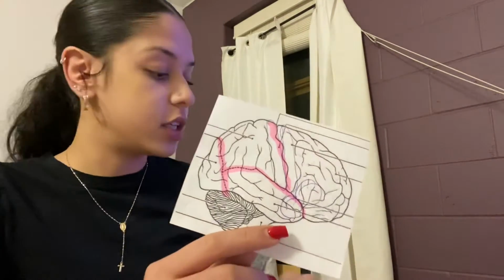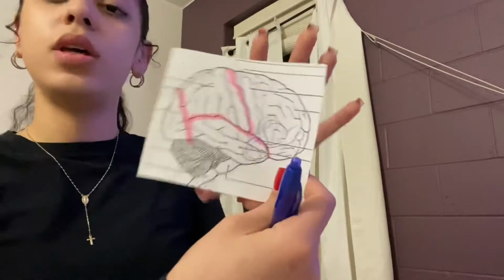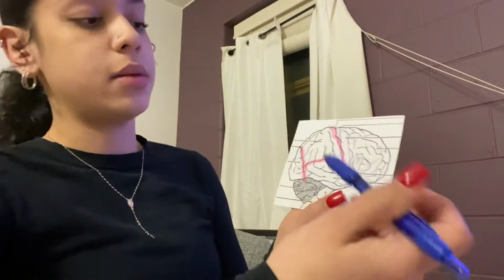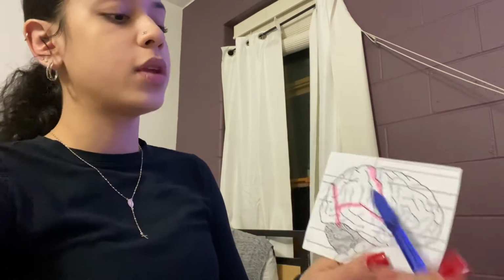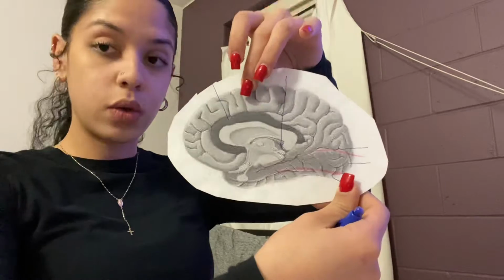Okay, so I'm going to be describing the parts of the brain and their functions. I'll be using this diagram, and then also this diagram to be describing different parts and functions of the brain. So I'm going to start off with the lobes. So here's going to be your frontal lobe, parietal lobe, occipital lobe, temporal lobe. I'll be using this one to be describing your limbic lobe as well. And then this part for also different structures.